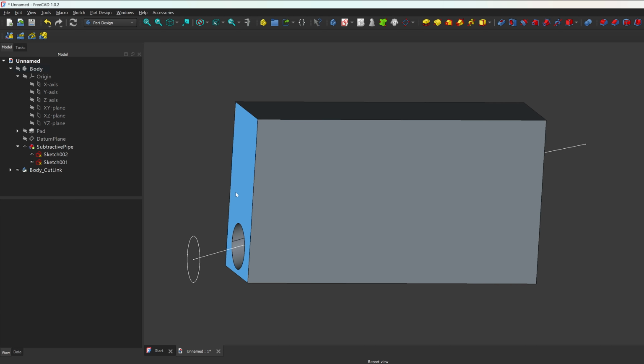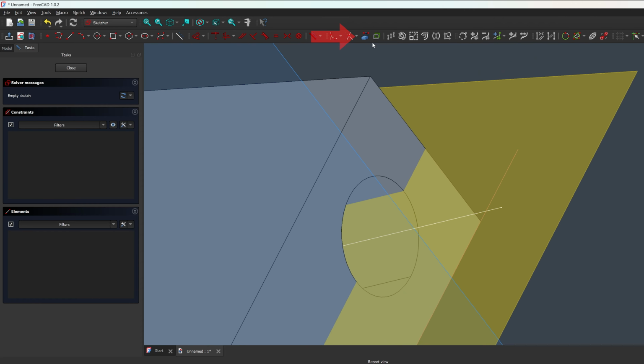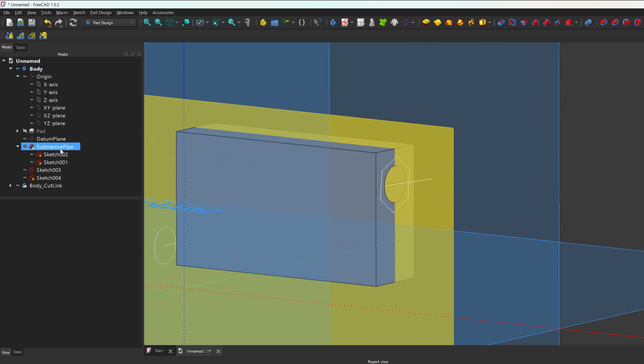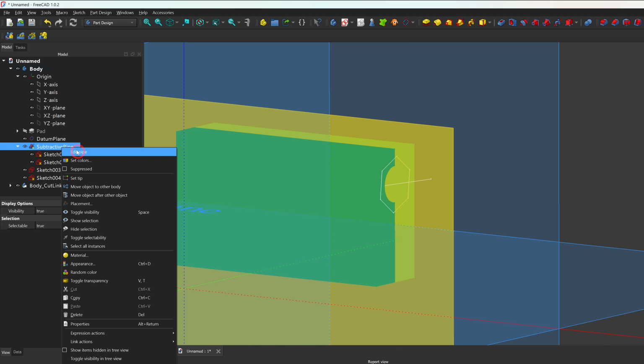And now here what I'm gonna do first is I am going to take a reference. So let's click here on create external geometry, and now I'm gonna select this. Alright, so here we took reference of this trajectory. Now let's create the section, and this time I'm gonna create this hexagonal type section, or we can do whatever we want. Now let's click on close.